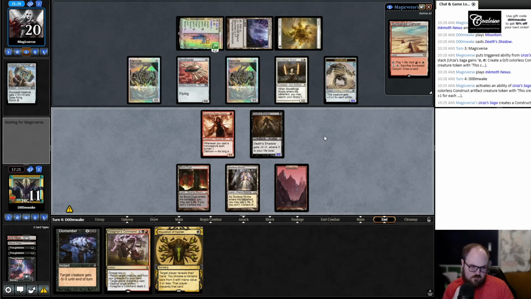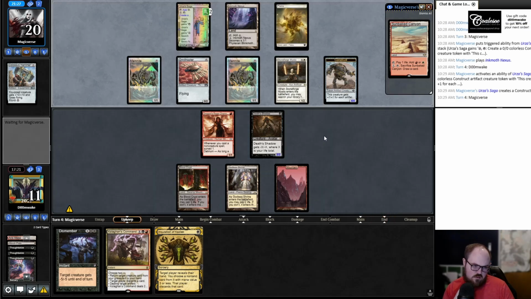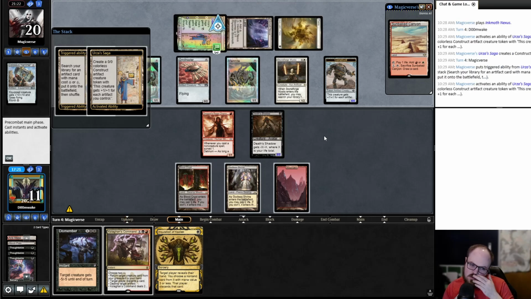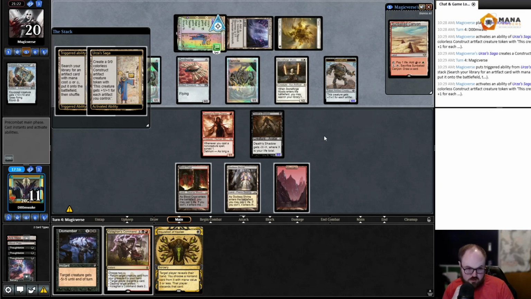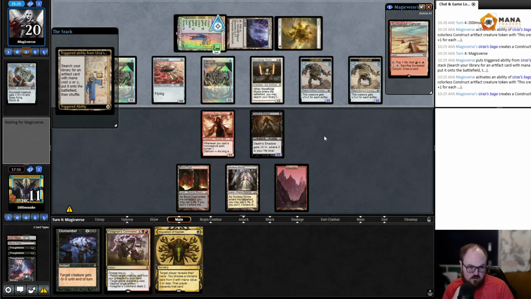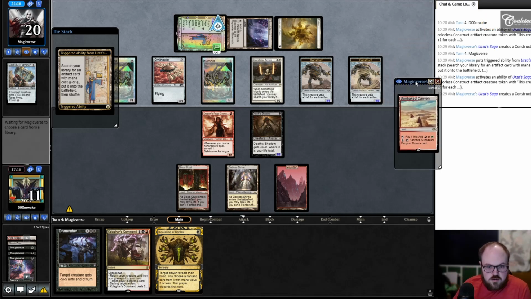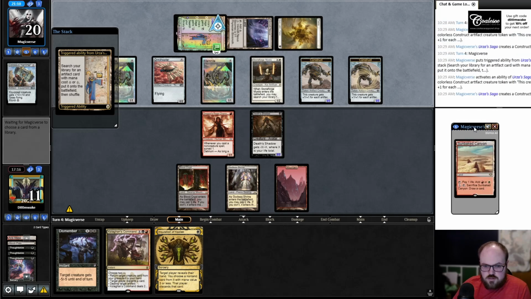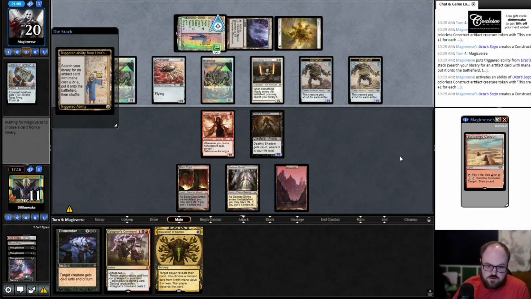Yep, so they make a 4/4. They untap, make another one. Most likely. Yeah, that's fine, because I can just Kolaghan's Command. Can let all this happen. So the last card's Sunbaked Canyon. Should put this down here, I guess. Yeah, there we go. That's good.